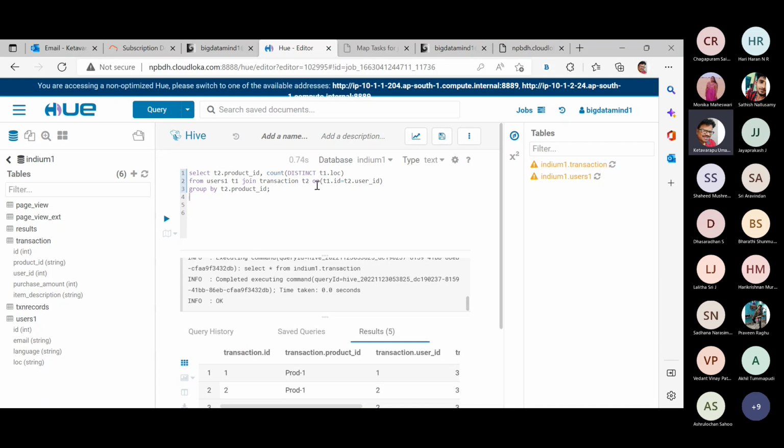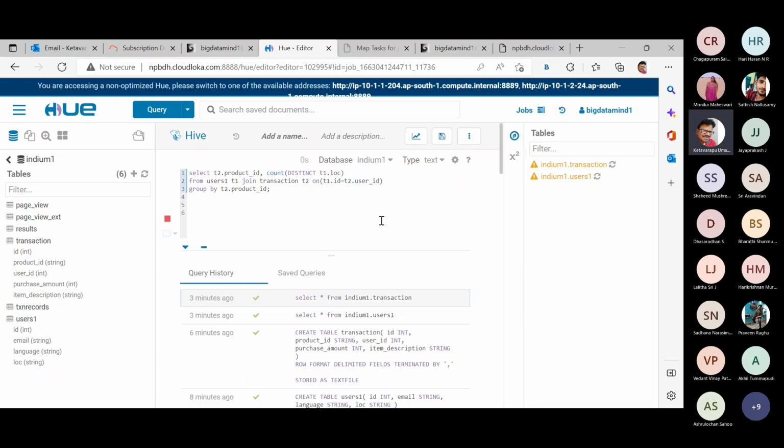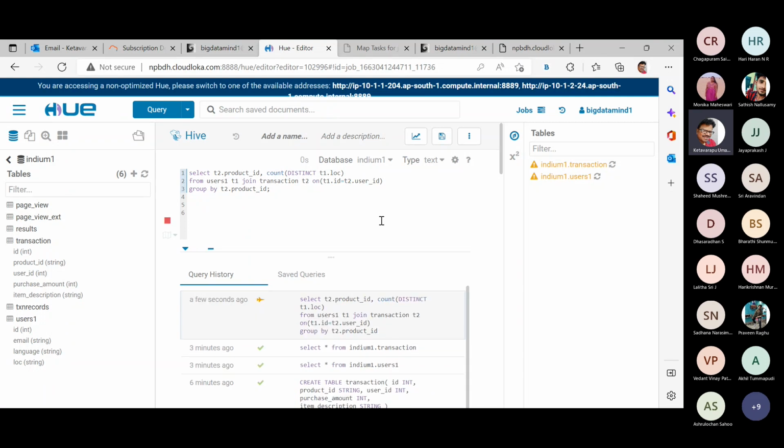Okay, so ultimately this query fetches the information from both the tables, user and transaction, provided in the transaction and in the user table where there is an equality. So equijoin kind of thing you can see. Similar to this, we're having many things, friends. Left outer, right outer, full outer join. I'll be giving you that as a case study. You can practice all those join kinds of conditions. But just I'm giving the essence of the join option.